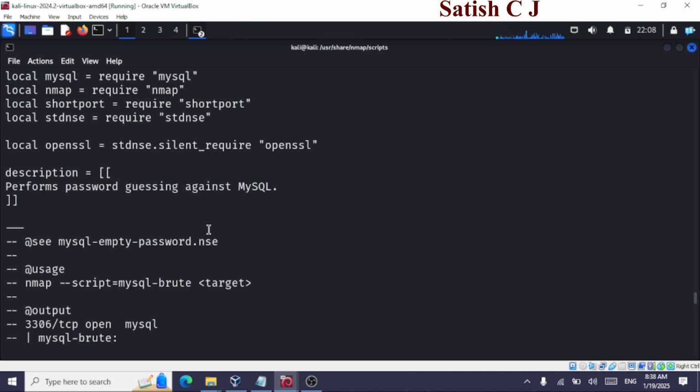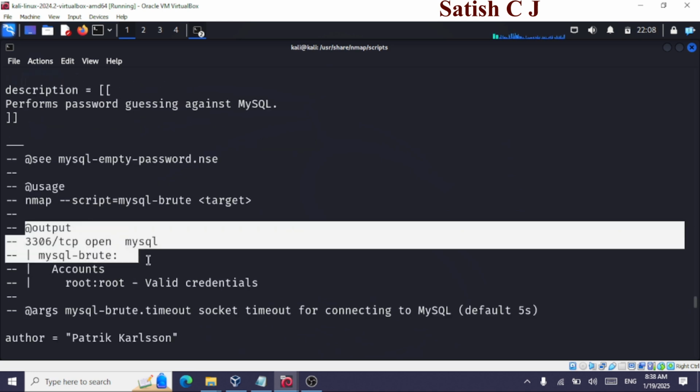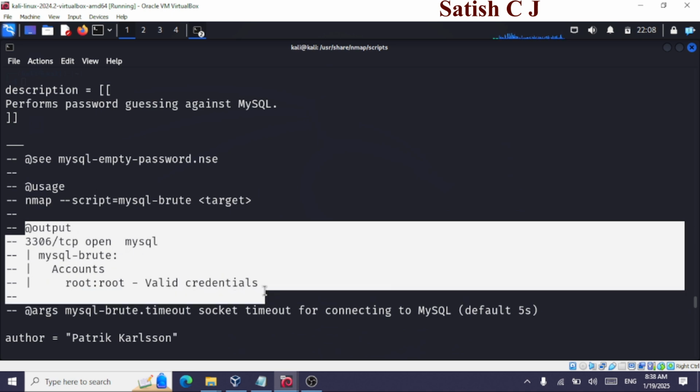If you're looking to understand each and every script and how it works, you can take a look at this. The usage is nmap --script, and you call that specific script, mysql-brute, and then the target machine's IP address. That talks about the usage, and you'll also get information about what the output will be when you run the script.